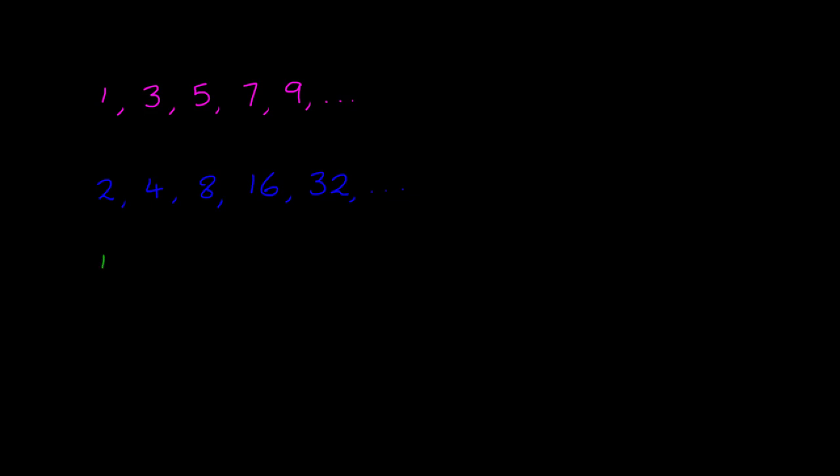The next sequence we're going to look at is a famous one called the Fibonacci numbers. Starting with the numbers 1 and 1, each number after that is generated by adding the 2 previous. So 1 and 1 is 2, 1 and 2 is 3, 2 and 3 is 5, 3 and 5 is 8, and so on. The Fibonacci sequence is particularly famous because it crops up in many places in nature.